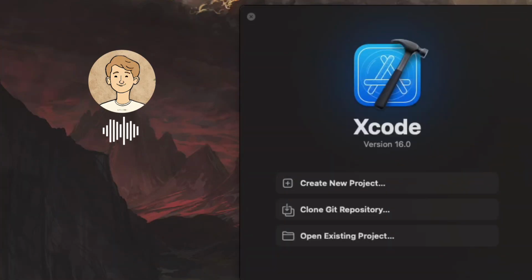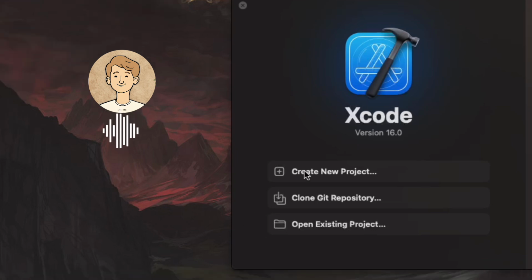Everyone, I'm excited to kick off the first official part of this mini-series tutorial. This part will be relatively short. We'll focus on creating the new Xcode project, setting up a basic folder structure, and adding the custom fonts we'll be using throughout the app. So let's get going. Let's create a new project.